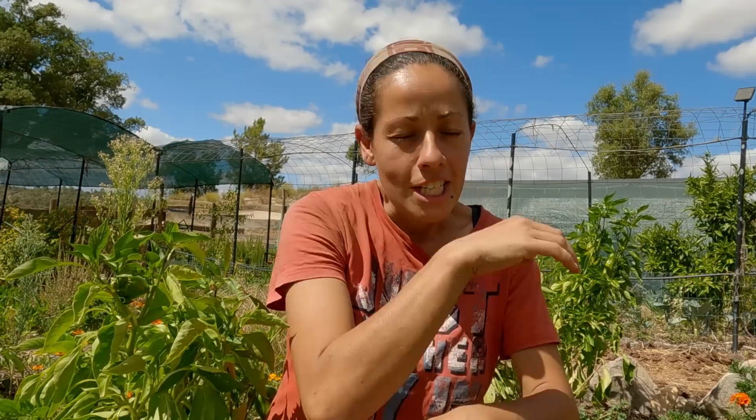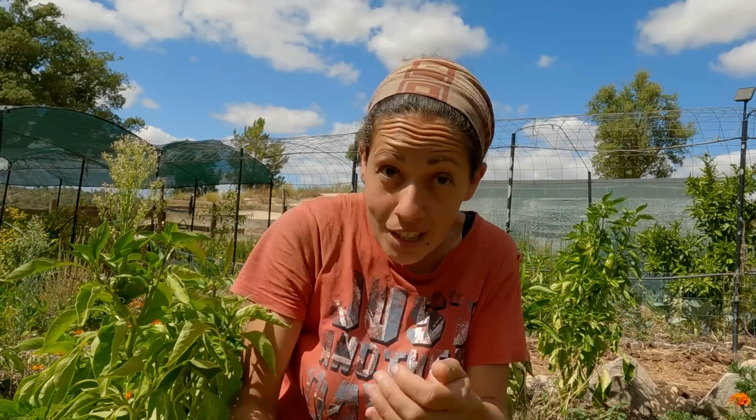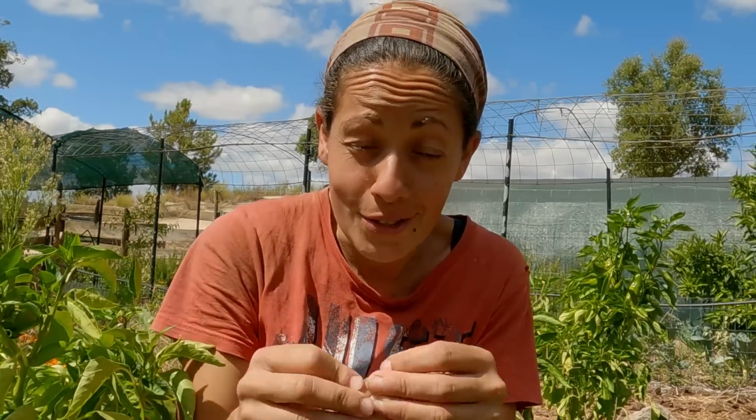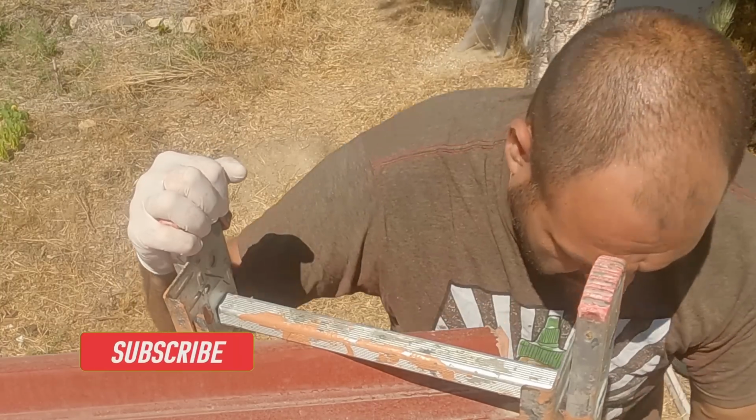So while I have been eating and feeding the animals and pottering around here and there, Luke has continued rainproofing the place. So I will show you a little bit of what he has been doing. And we can't wait to see if the weather forecast is telling us the truth. 4 days time, a bunch of rain, we just can't wait. But hopefully not before Luke finishes rainproofing everything.